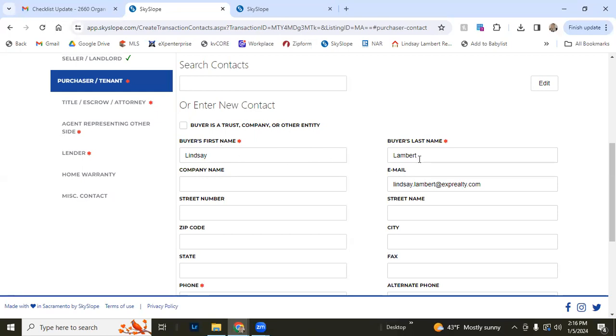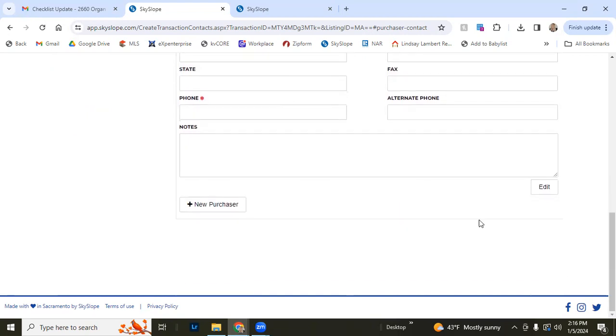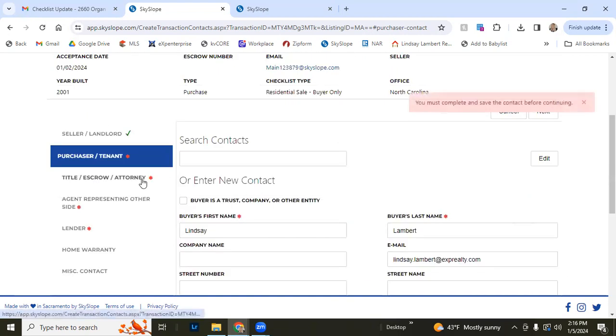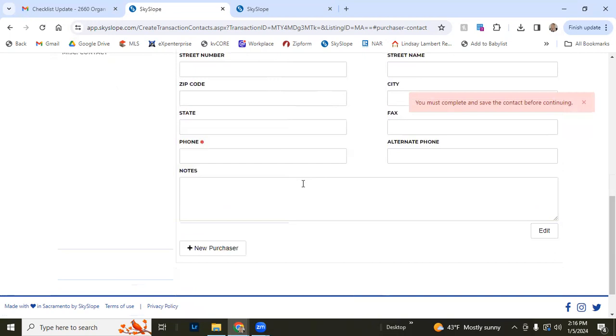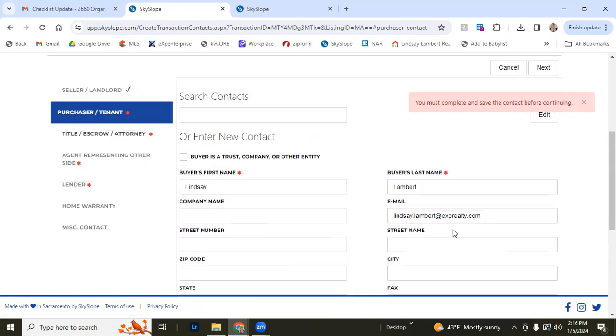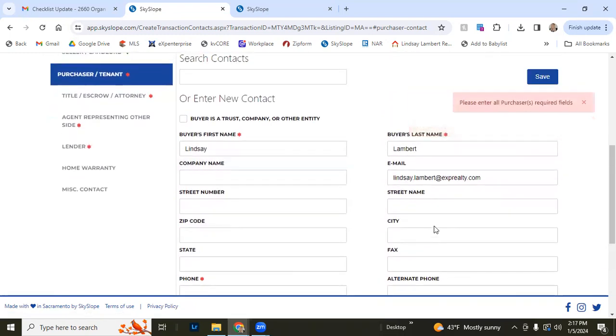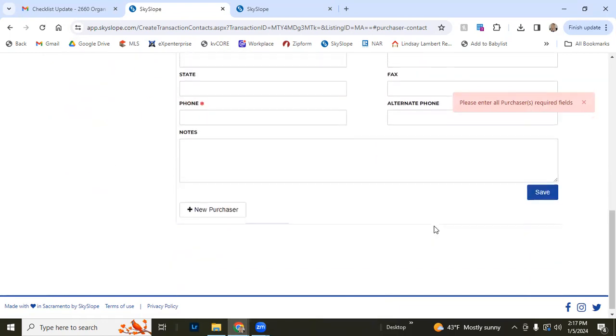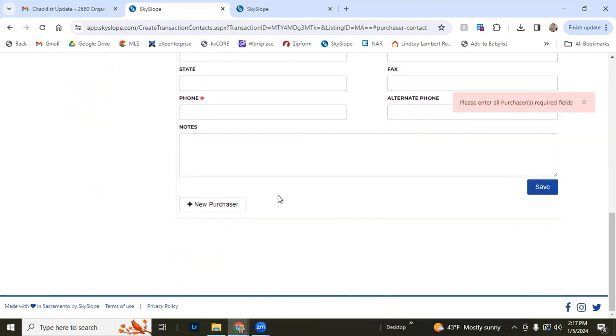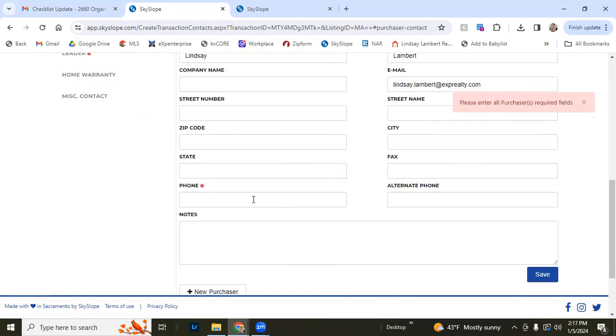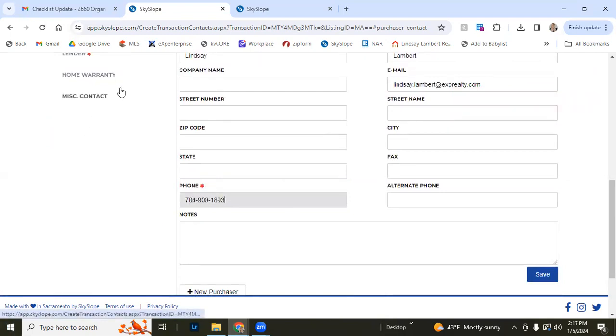So it has my name and then my email address listed there. Oh, okay, sorry. I totally missed that. It wanted me to put in my phone number. Okay.